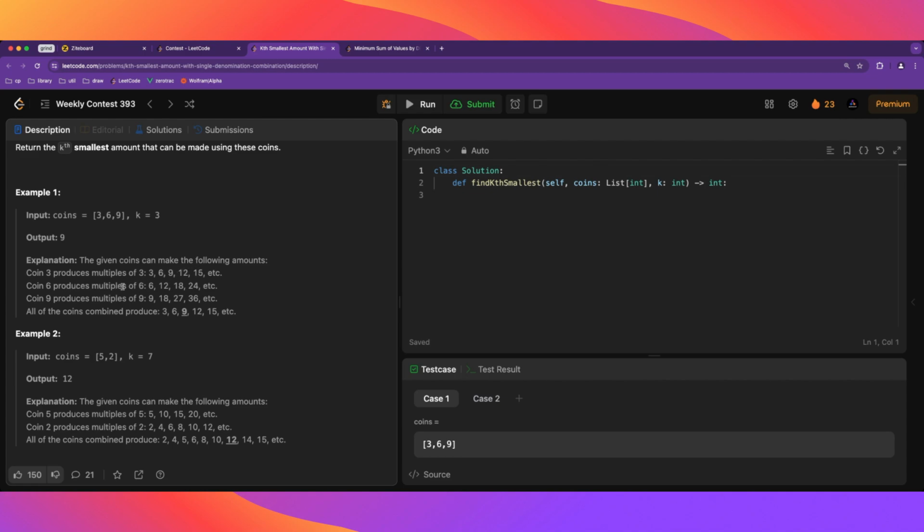Then 6 produces this, and here you have all the coins combined. The unique values that you can achieve are 3, 6, and 9. So 9 is the third. That's why it's underlined. So that is the answer.